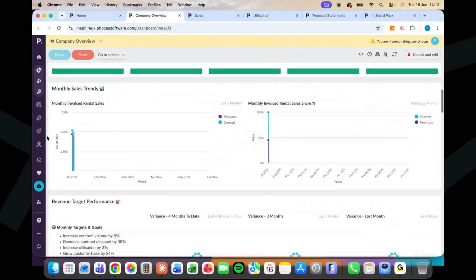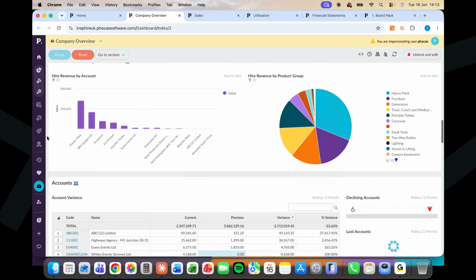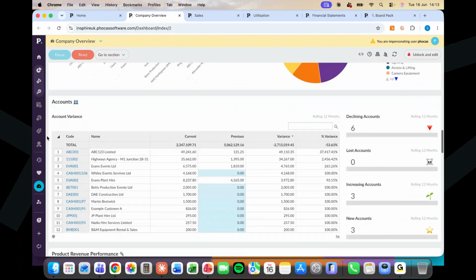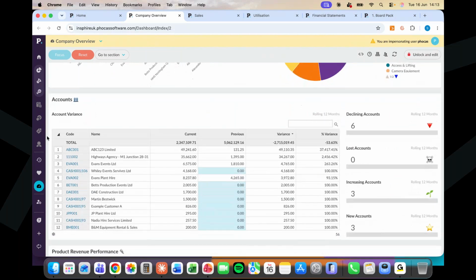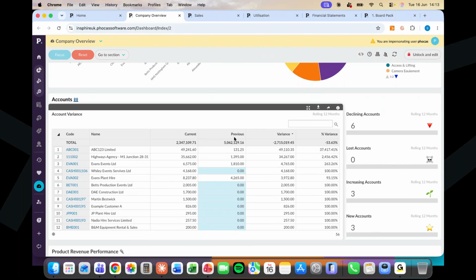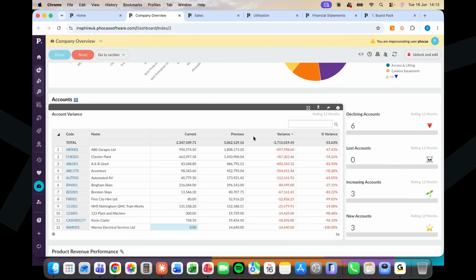If I give you the example earlier of where we maybe had customers that were growing or shrinking, it would be great to get an idea in the question box as to whether that's something you like to track today or something you would like to track tomorrow, theoretically with a platform in place. I may be the account manager for, let's go with Chesterplan. And we can see here they did 1.4 million last year. They've done 663K this year. There is a cause for concern there that I would expect my sales team, my account managers, my internal telesales to get on the phone and talk to them about.